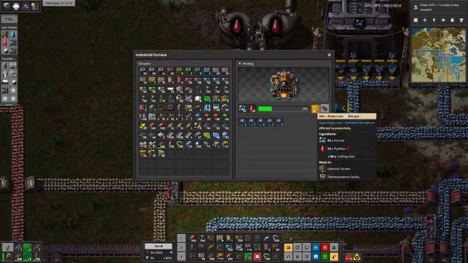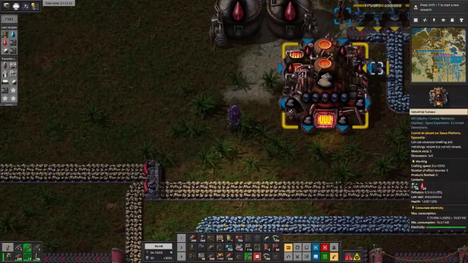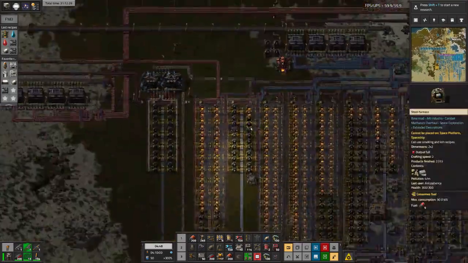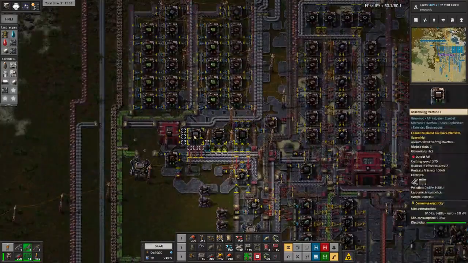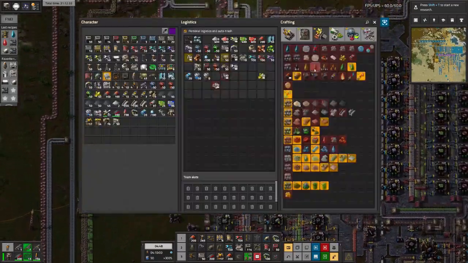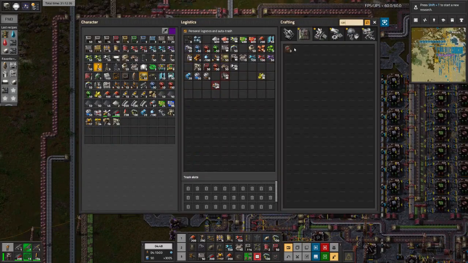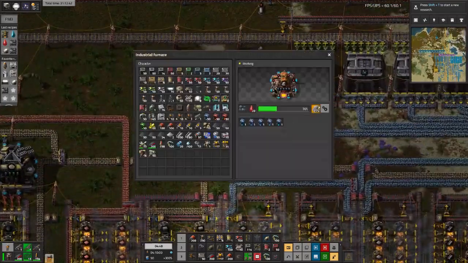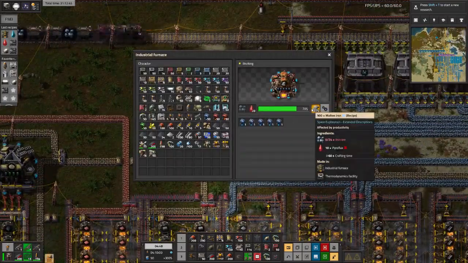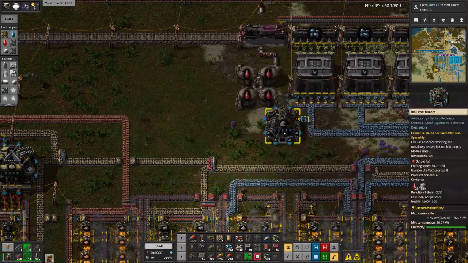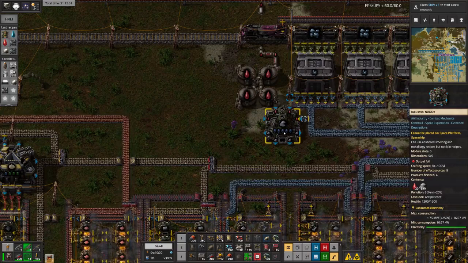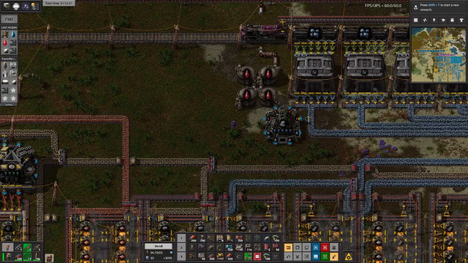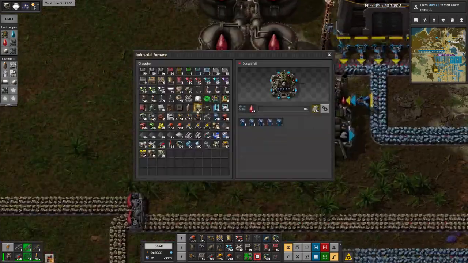Okay. We have molten iron. And then the casting machine. We did make one, right? No, we did not. We didn't have concrete. Concrete. Where's concrete? Casting machine. No idea what the ratio is, so I'm just going to make 3 and call it good. Because this produces, ooh, 900 molten iron per minute. But we have a crafting speed of 8, so it's actually per like 12 seconds or something, right? 7 seconds, 8 seconds, around there, 7 to 8 seconds.